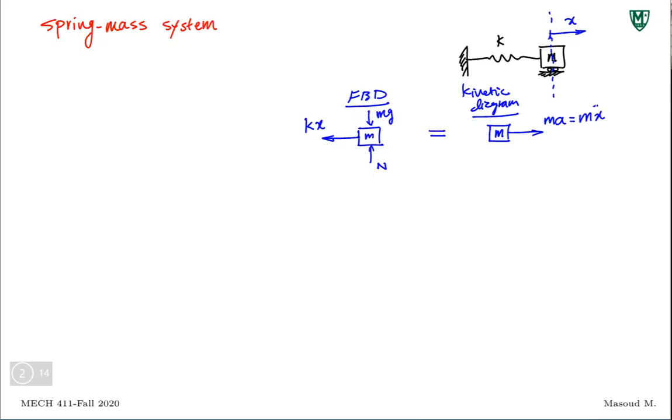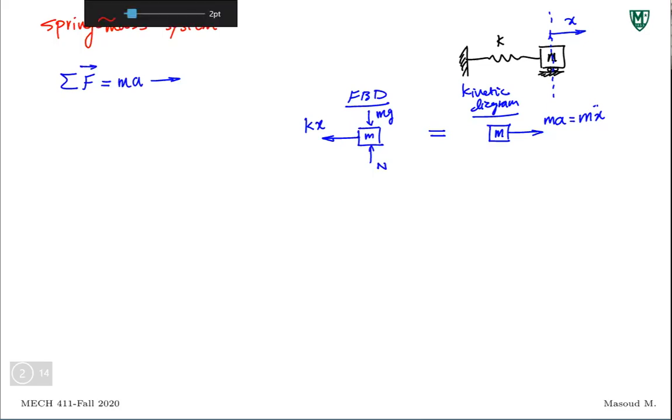Making these two equal, using Newton's second law, the summation of forces is equal to ma. So what do you get from there? One thing I have to mention: after assuming the direction, I said x is moving to the right, you assume that direction. The second thing is, always in this course, take the direction of the motion as positive. So if I assume that x is going to the right, then that direction would be my positive direction. That's the general rule.